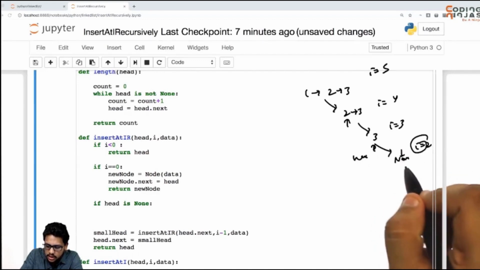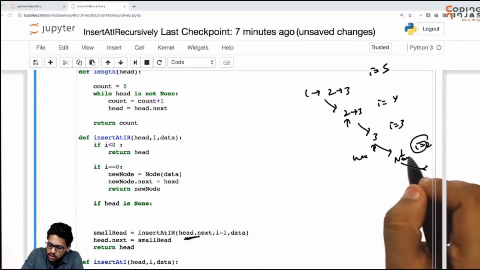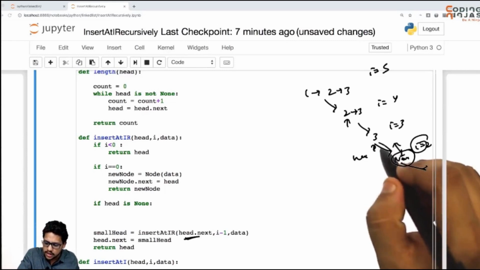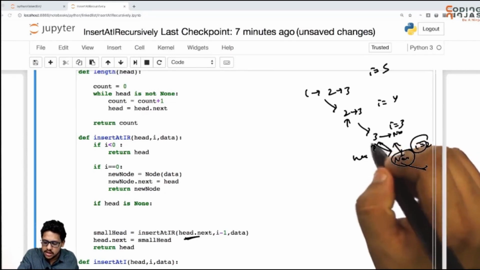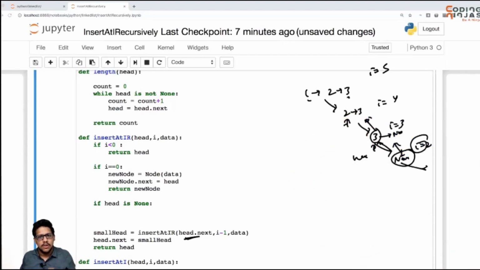Now here head is none, you cannot call on head dot next, that means you cannot do this, you need to stop, you cannot do anything, you will just return none from there, because I am not changing the linked list. So 3's next will remain none, it will return head as 3, 2's next will remain 3, 1's next will remain 2, 1 2 3 will remain same, you cannot do anything, you will just return none from here.